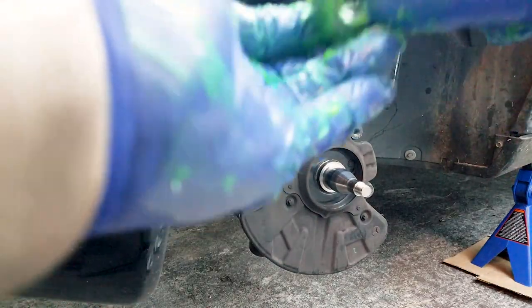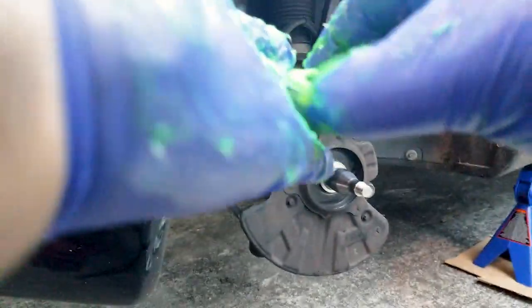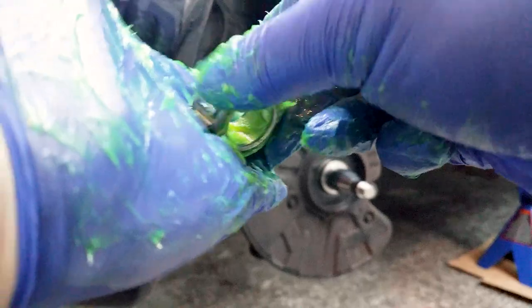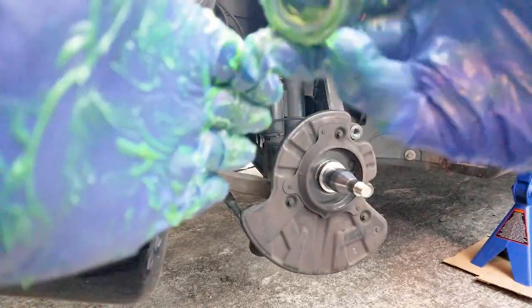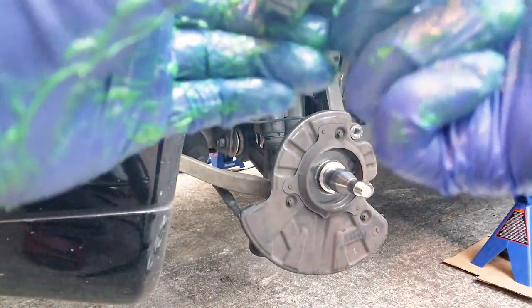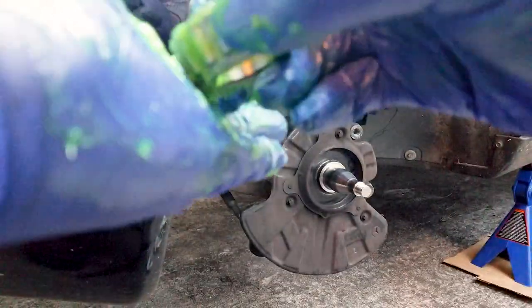You don't have to replace the bearings in your rear wheels as frequently because those wheels don't turn. And the bearings are larger too. Usually you'd want to replace those probably every couple hundred thousand miles.